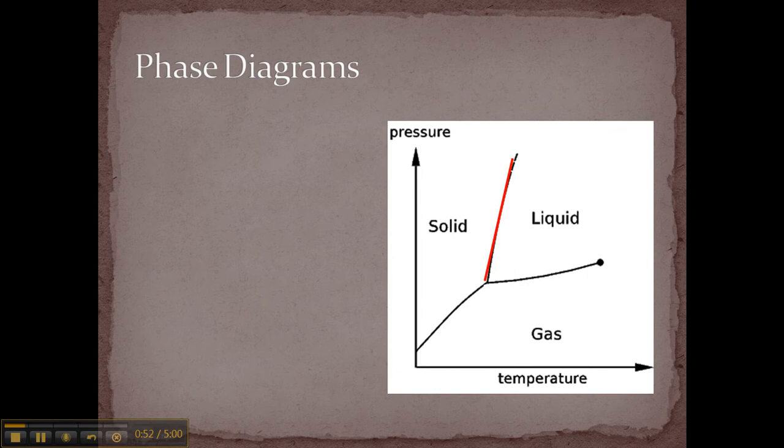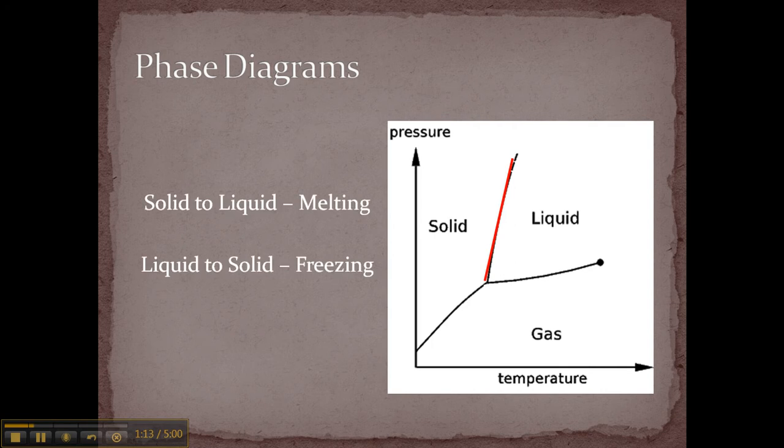The red line shows the boundary, so to speak, between solid and liquid. Technically, it is a curve, but for the sake of simplicity, it is highlighted as a line. Basically, it is the melting point of the substance. If you were to raise the temperature, the pressure at which it becomes liquid will raise too, and vice versa. Melting is when a solid becomes liquid, and freezing is from a liquid to a solid. These terms should be familiar to you.